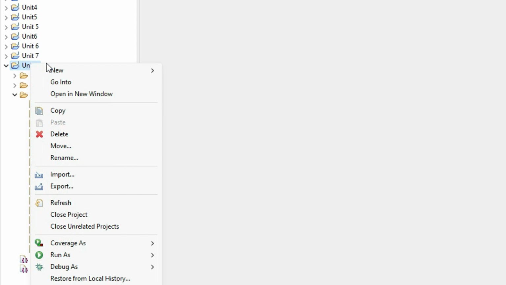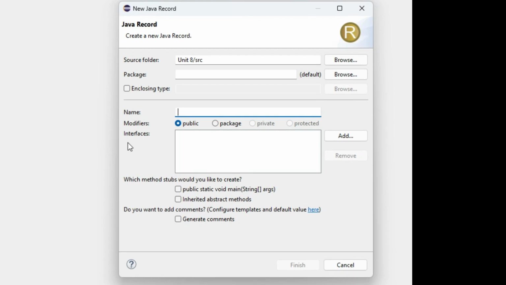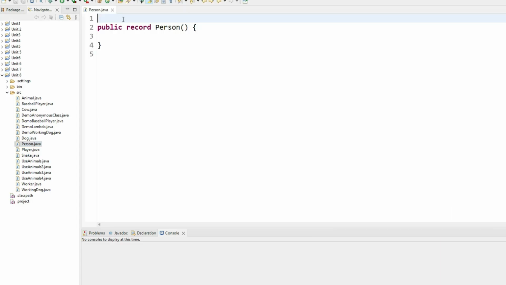Now, in order to create a record, it's so simple. You right-click on your Java project, and you click on Record. Let me give my record a name. Let me call this one Person. No need to have a public static void main in this one. Just hit Finish. Here you are, you have your Person record. All I need to do here is say that my Person record, which basically will be created as a class, but this is a record class, has two properties, ID and name. ID is of type integer, and name is of type string, and that's it. I'm done. It's funny, right?